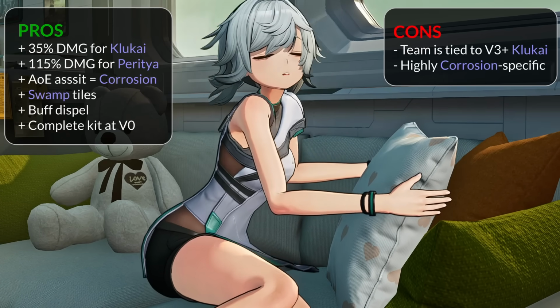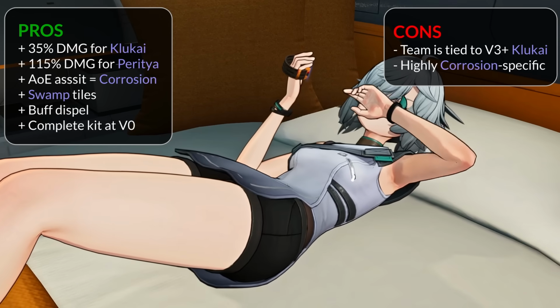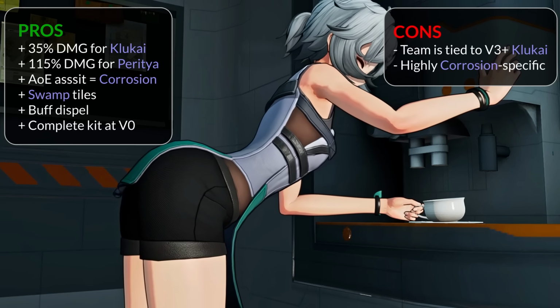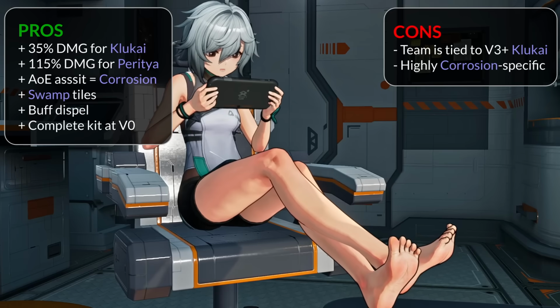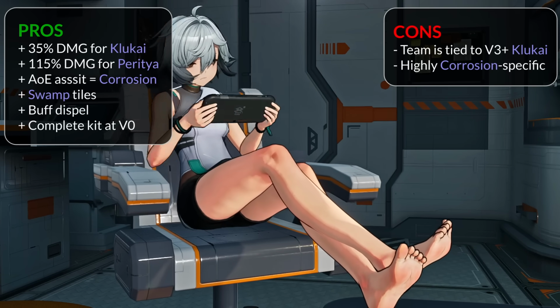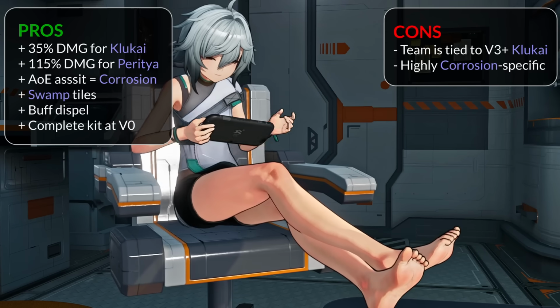Similarly to Dushevnaya, who is tied to the ice element, Mechty is very corrosion specific with her amplification. Besides a 10% AoE damage boost and the ability to dispel buffs, her kit generalizes very poorly. Unless a new non-corrosion unit releases that heavily relies on AoE support actions, Mechty will only have that one use case as part of the corrosion trio.